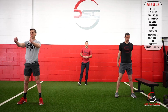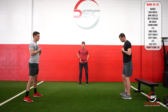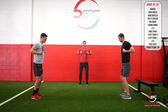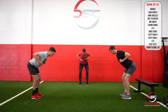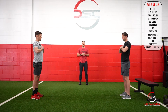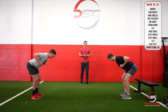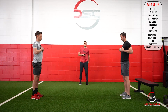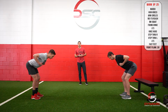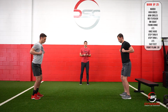3, 2, and 1. So your foundation hinge, team, you're gonna start with your feet right underneath your hips. Superman. Soften your knees, hips back and high. Let your chest fall forward. From here, you're gonna exhale and push your feet through the ground. Again, reset, Superman, soften your knees, hips back and high. Feel this all in the back of your legs and your booty. Good, guys, you got time for 2 more here. 2 more. After this, we're gonna flow right into some jumping jacks.